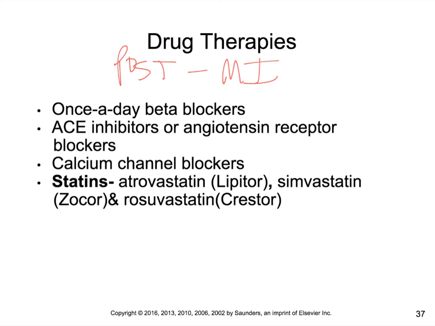Beta blockers are also known as beta adrenergic blockers. They inhibit the response of beta adrenergic stimulation. What this means is that it blocks the beta receptors in the heart from responding to stress stimulation. It blocks the release of catecholamines, epinephrine, and norepinephrine. And remember, what norepinephrine and epinephrine do is put you in that fight or flight response.